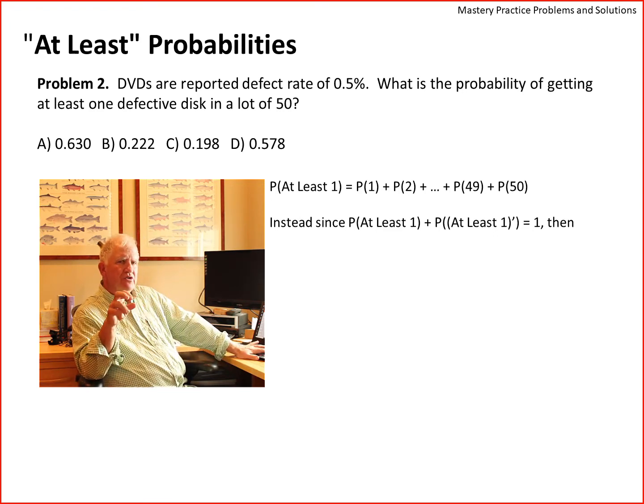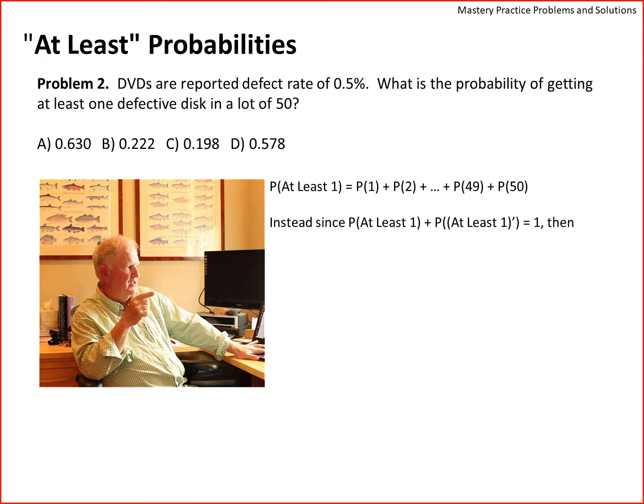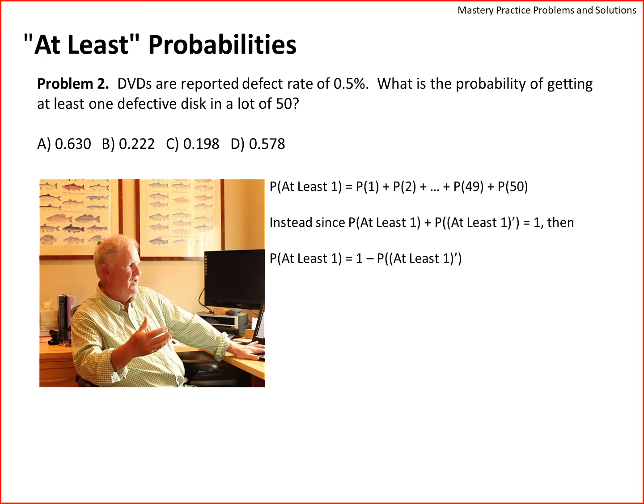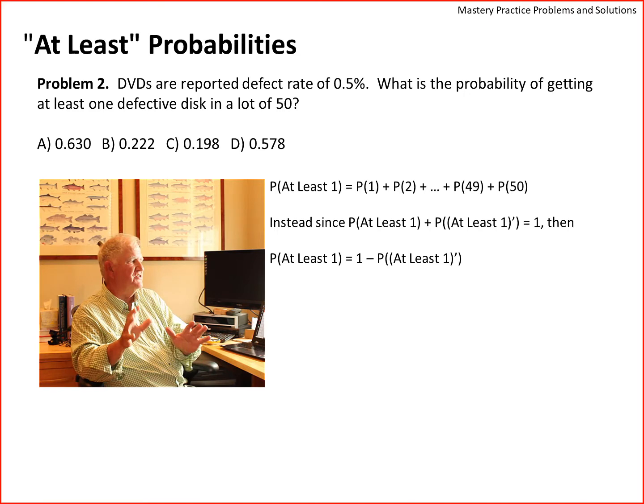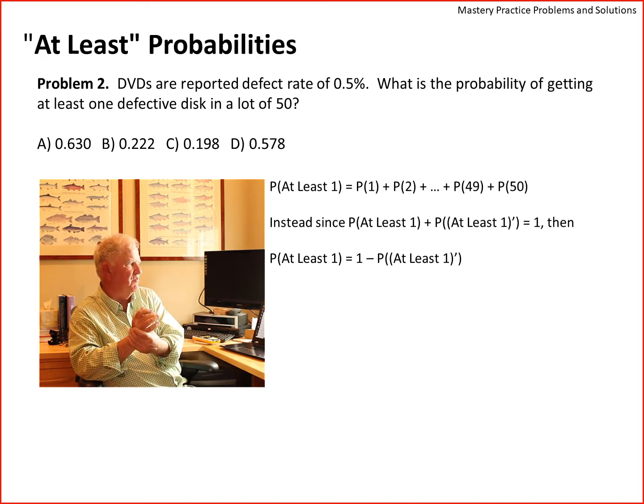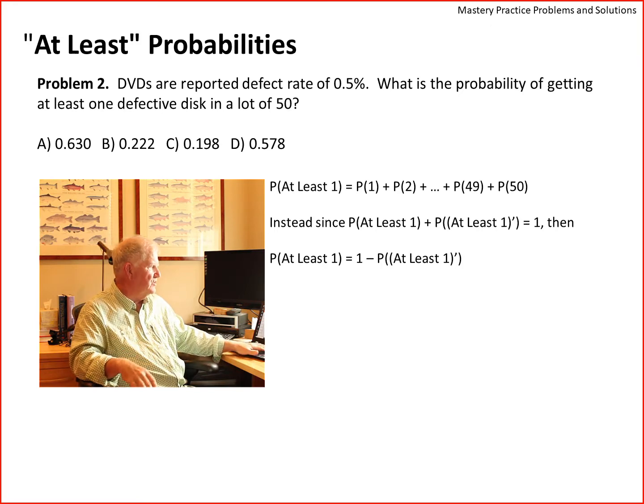And the way you would approach it is through the complement. And here I'm using the apostrophe to indicate the complement, because just as we saw in the previous two slides back, the probability of at least 1 plus the probability of the complement of at least 1, well, that's 1, isn't it? So if I can find the probability of the complement of at least 1, I can subtract that from 1 and find the probability of at least 1. And we've already seen that finding the probability of at least 1 head-on has got 50 separate calculations in it. If that's easier to do, let's do it in that manner.